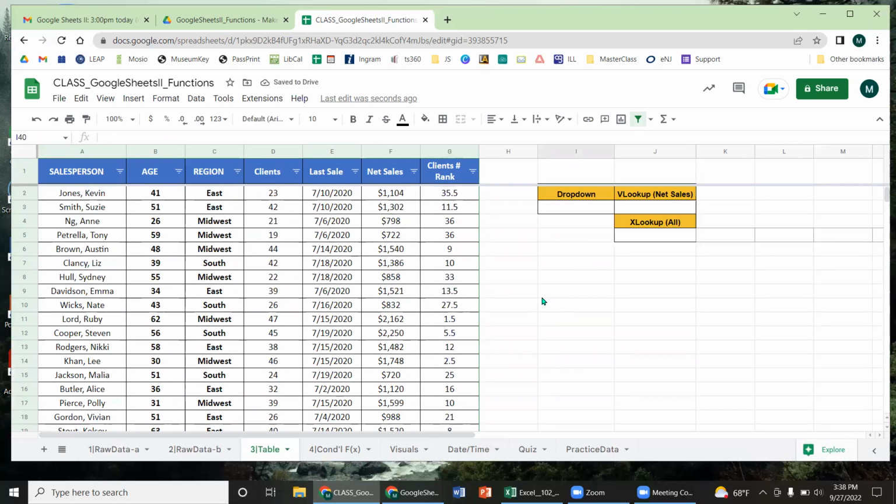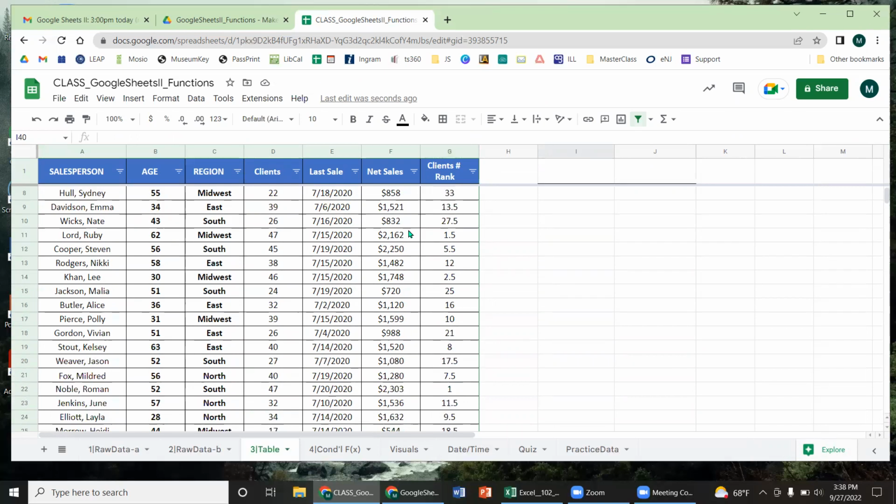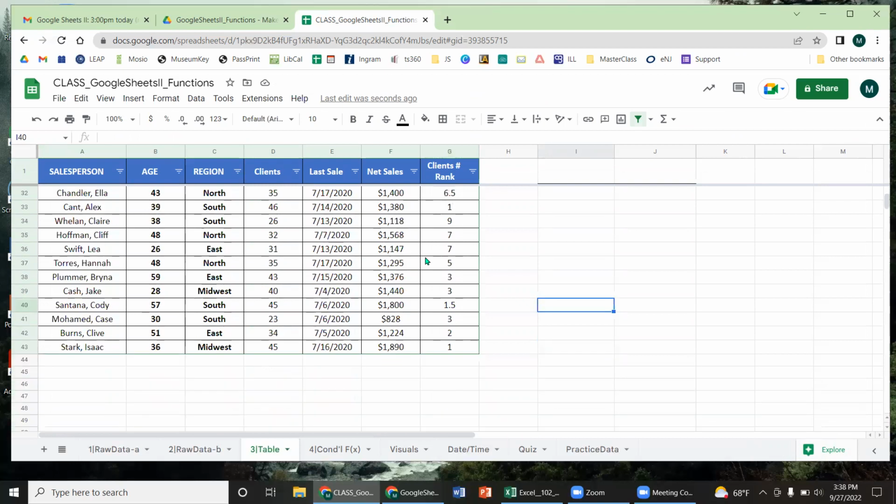And we'll see why I did this, so we can get a little practice with one unique thing about functions. We can see it looks a little bit funny when we get to the bottom of the table. We have a couple of the same thing. We have a couple 7s, a couple 3s, a couple 1s, and they don't have the 1.5s like they should if it was an actual tie between two people. And we can see this is both ranked 7, but they don't actually have the same amount of clients.